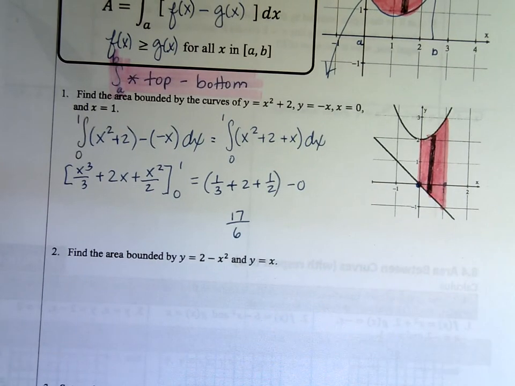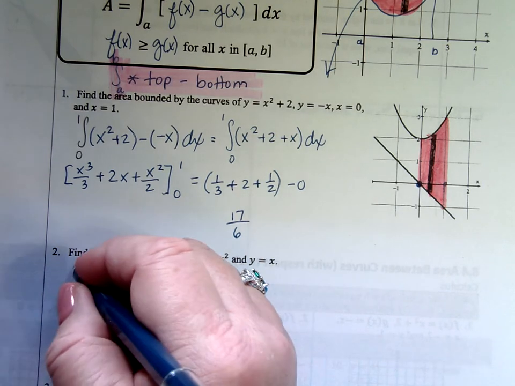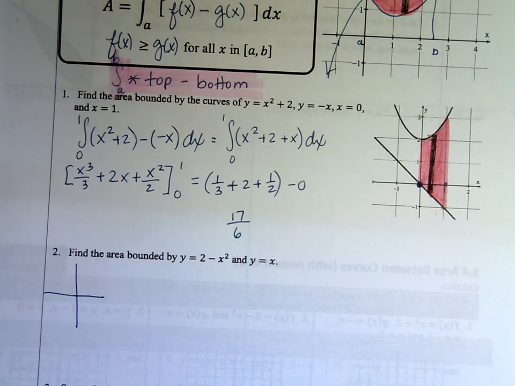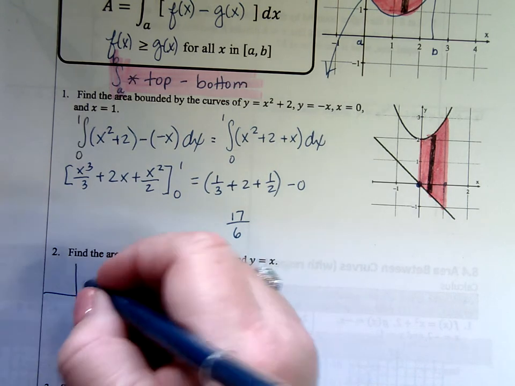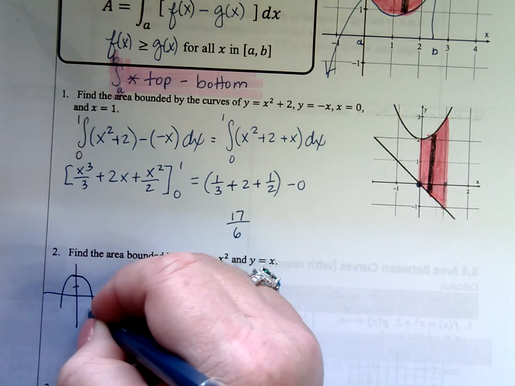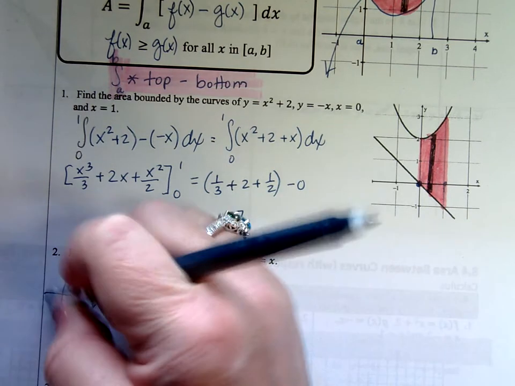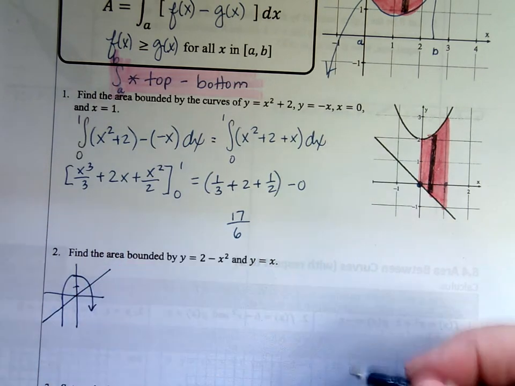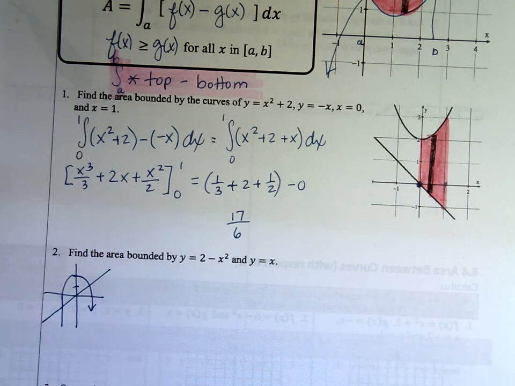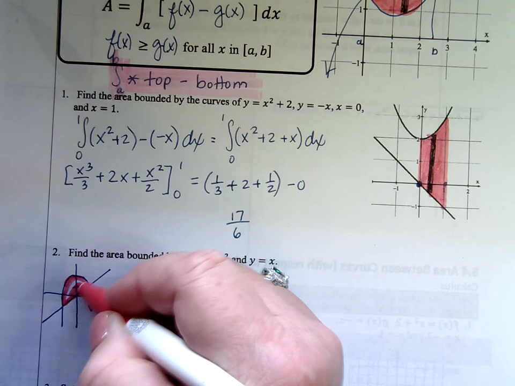Now this time they did not give me a picture. Find the area bounded by y equals 2 minus x squared and y equals x. You actually are savvy enough to be able to graph this. You just need a sketch to see who's on top. You know that this is an unhappy parabola moved up 2. Okay, there it is. You know that this is the line y equals x. I should probably make this longer, hang on. Whoop. Because my y equals x looks like this. And so now the area that I'm looking at is the area between them, under the parabola, and above the line.